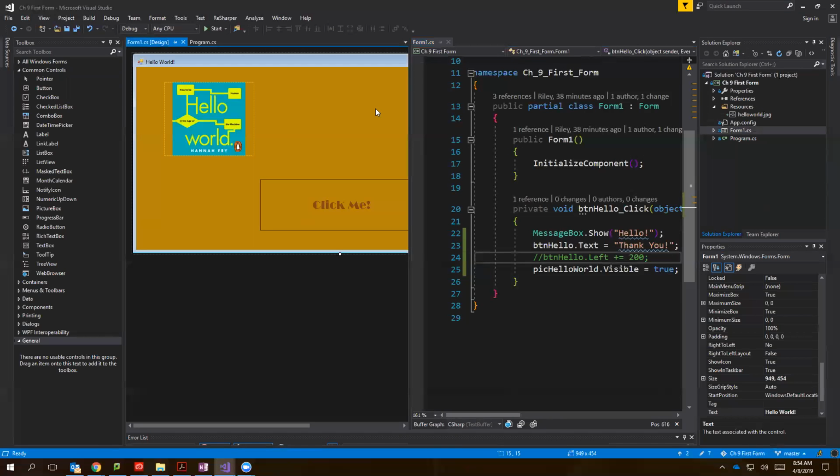Now, on my form, I have a button and I have this picture box. I'm going to put a label under my picture. So I'm going to find the label control and put it here under my picture. Label controls are kind of weird in Visual Studio. They will only be as big as the text that needs to fit in them. That can make it kind of hard for us when we're designing.